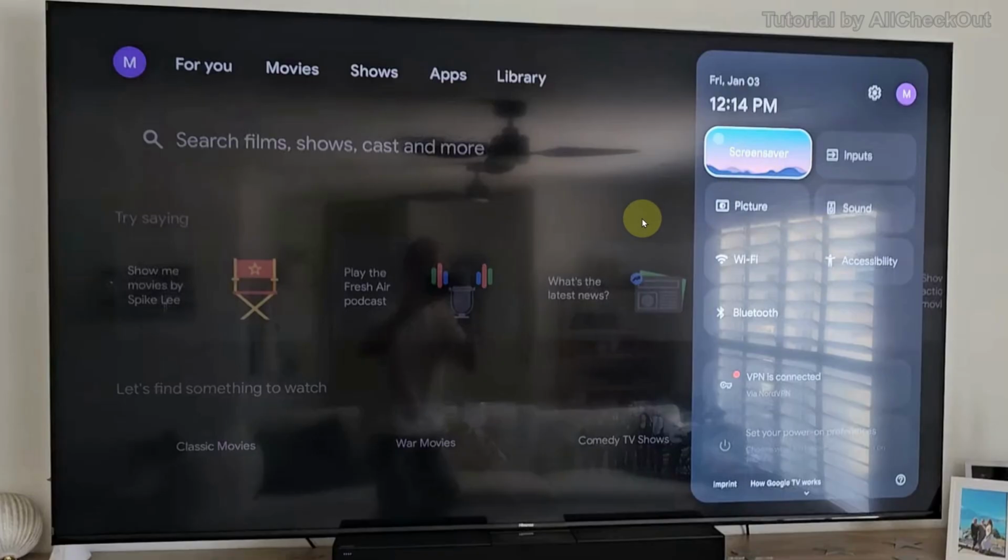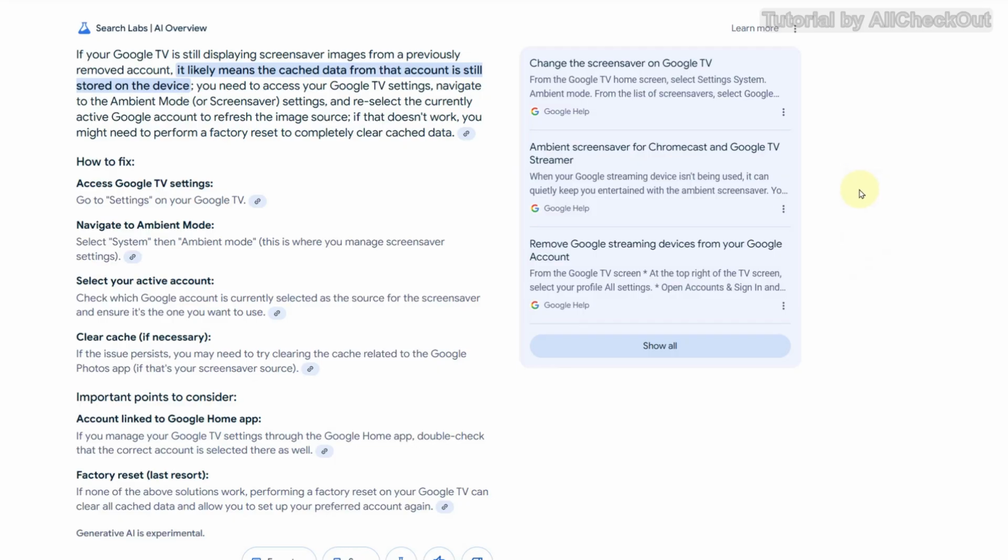I've really done everything here and nothing worked. The thing is, when you ask Google for that, it gives you quite some assistance, for example clearing cache and even factory reset. But of course factory reset probably as a last resort option would work, but who wants to really do a full factory reset after you have set everything as you want?